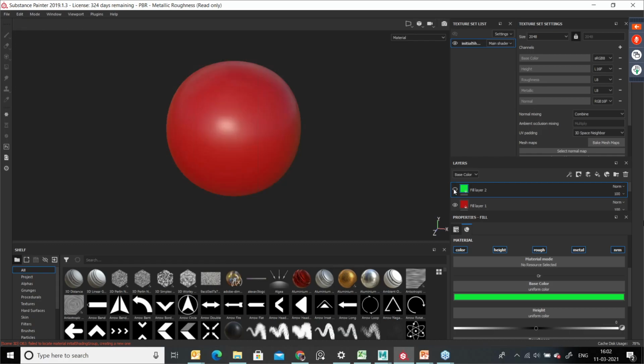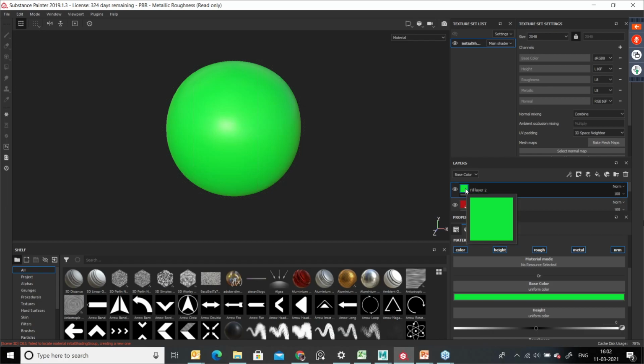When I hide this fill layer, I can see the red color. But I want to apply this green color somewhere in the geometry. So how to add that kind of effect over here? Yes, there is an option over here. So you can just go to this layer, right click. Already you are aware of masking, right? In Photoshop, we have a masking process, a masking tool. That masking tool is available over here. So with the help of that mask tool, we can add detail on layers.